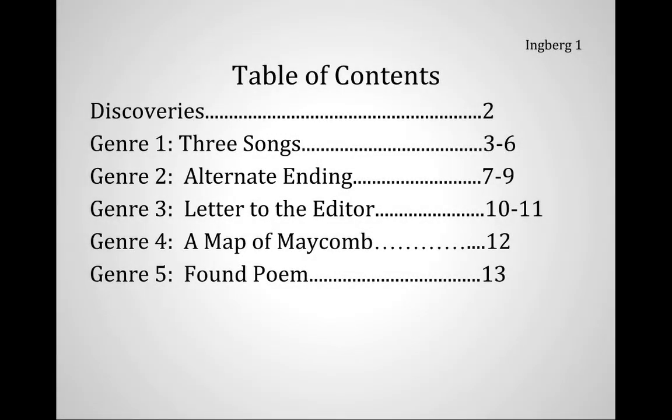The next page we see should be your table of contents. And notice that starting with the table of contents, we're going to have your last name and page number in the top right corner of every page. If you don't know how to format that on Google Docs, please see my other instructional video about putting page numbers into a Google Doc.